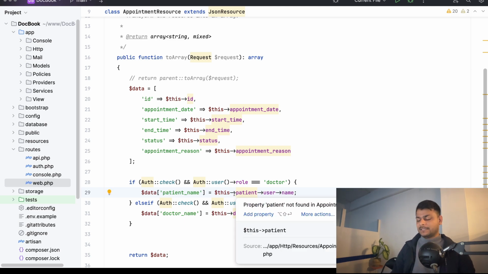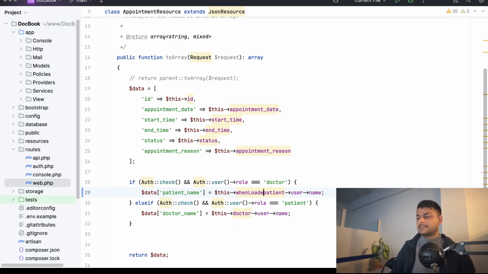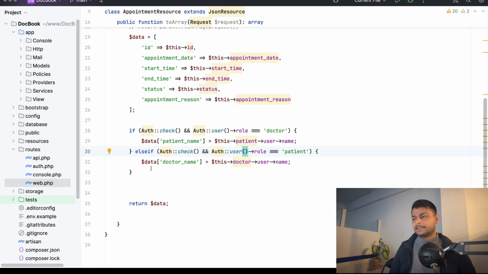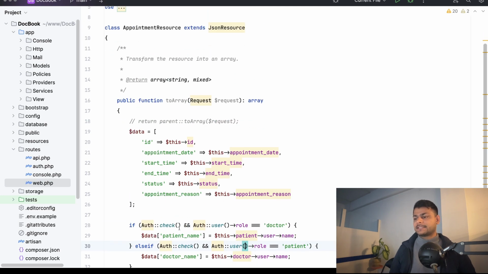Instead of this, there is a whenLoaded method on resources that you can use. When the patient relationship is loaded, only then use this. Just look for these kinds of things for API resources, which is very clearly documented in the API resources section of the Laravel documentation. So these are the things we might need to check.